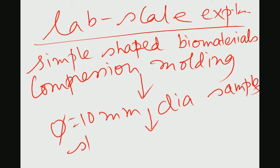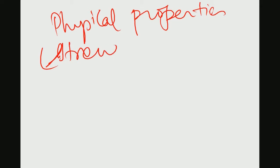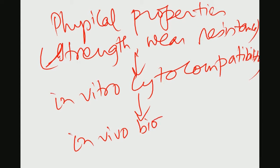and you can do standard tests. The standard tests can be physical property measurements like hardness, strength, wear resistance properties of these materials. Then second, you can do some in vitro cytocompatibility tests, followed by in vivo biocompatibility of selected samples.